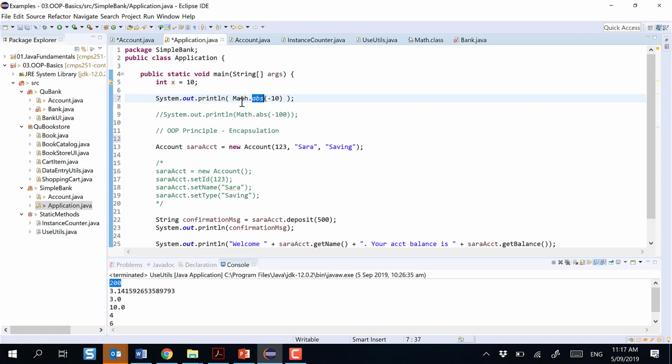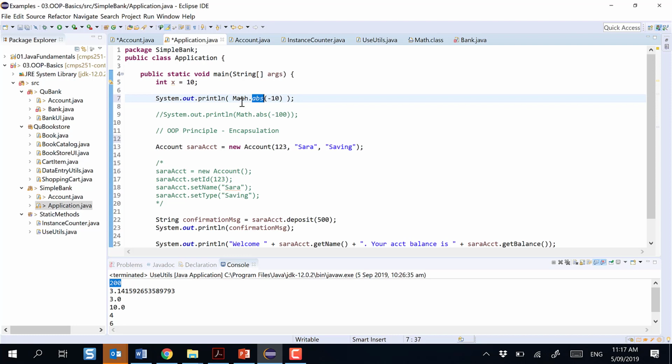Static methods. A static method is a method that doesn't depend on any other attributes of the class. It can do its work on its own; it doesn't have any dependencies. And it belongs to the class, which means you can call it directly from the class without needing to create an object first. The best example for such static methods is the Math class. All the functions in the Math class are static. You can call them directly without creating an object first. That's basically the idea of static methods. Yes?